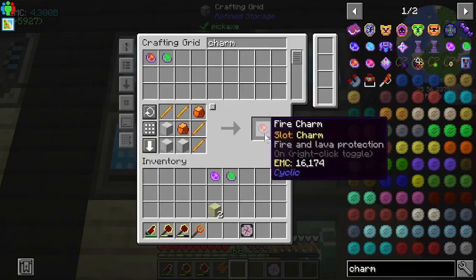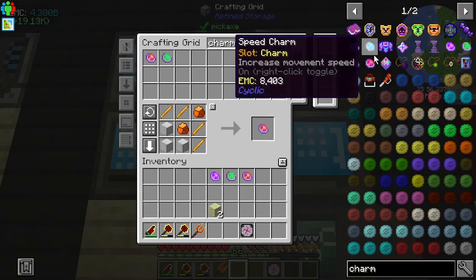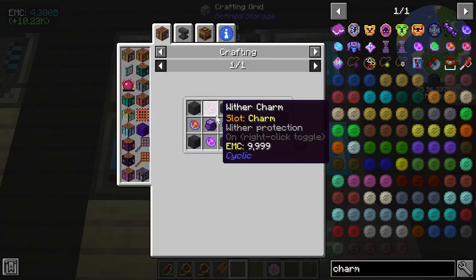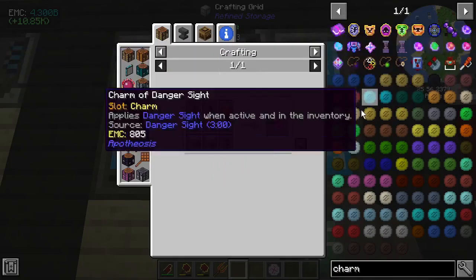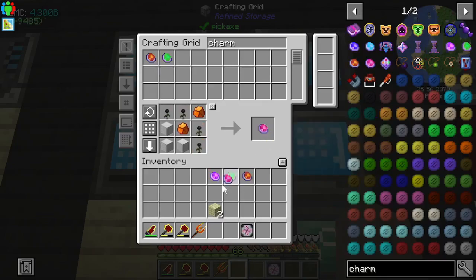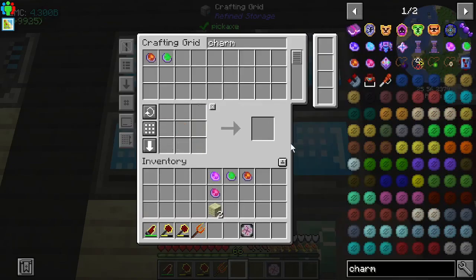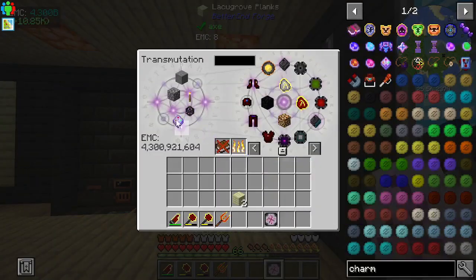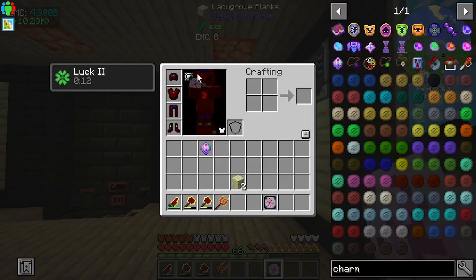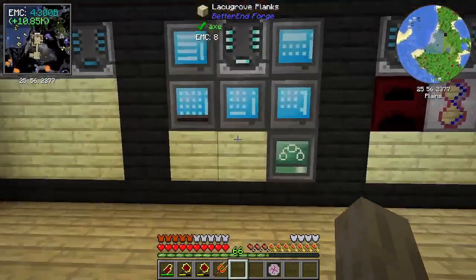Let's see the fire. Wait, did I need fire? Was fire one of them? Wither. Fire. Okay. And lastly, the wither. We could just use the wither charm by itself, but I might as well make the whole thing. Learn it, and put it in there. Okay, now we're immune to all that.